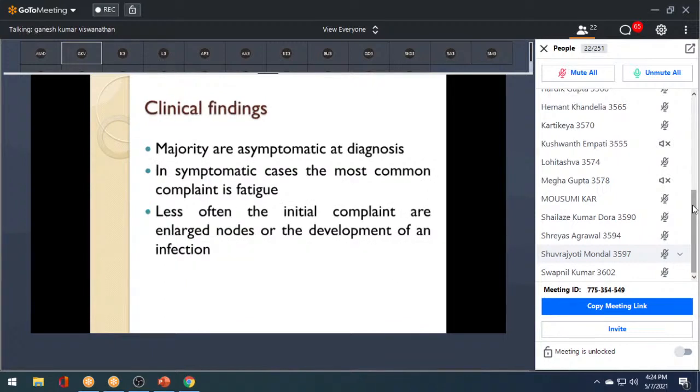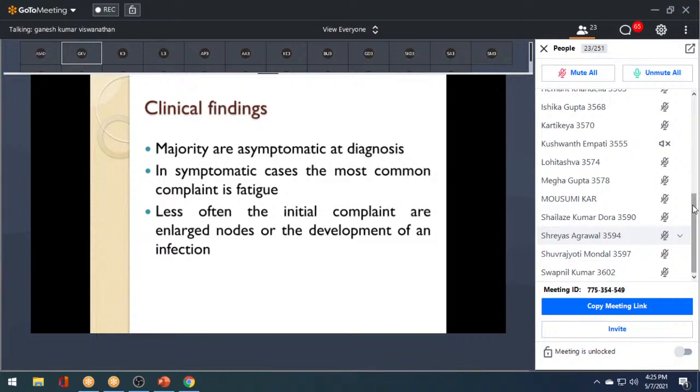Clinical findings. We just discussed that many of the patients may be asymptomatic at diagnosis. So these patients are diagnosed incidentally, or when they go to the hospital for something else. A patient can go for dental extraction or some dental problems. They do a routine blood test, a CBC. Suddenly you see an increase in WBCs, leukocytosis and lymphocytosis, and then the patients are diagnosed with that. The patients may go for a routine health checkup, and during the CBC examination, you can see lymphocytosis, and the patients are diagnosed like that.